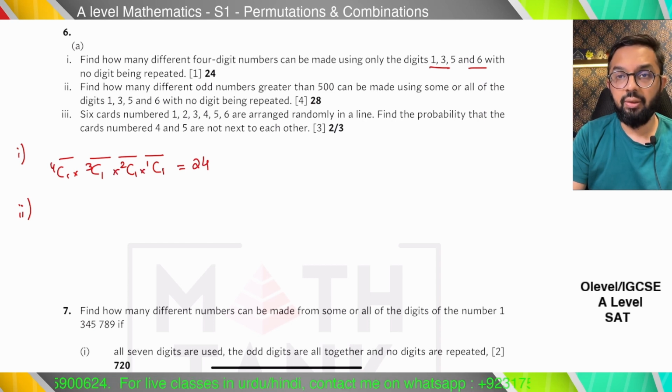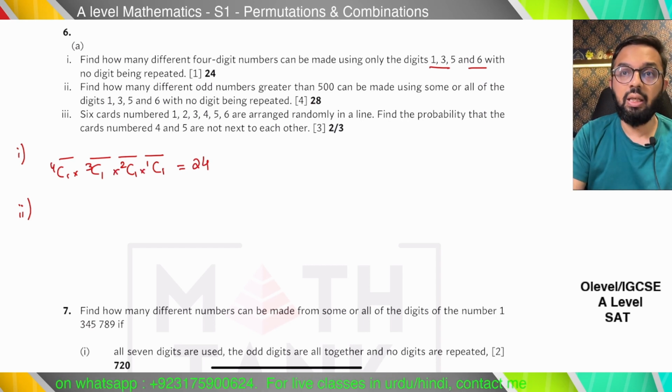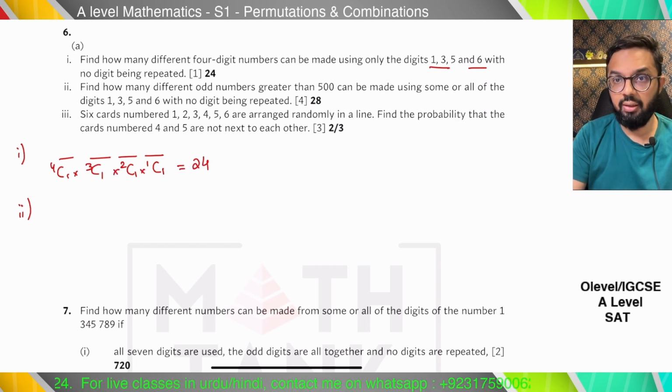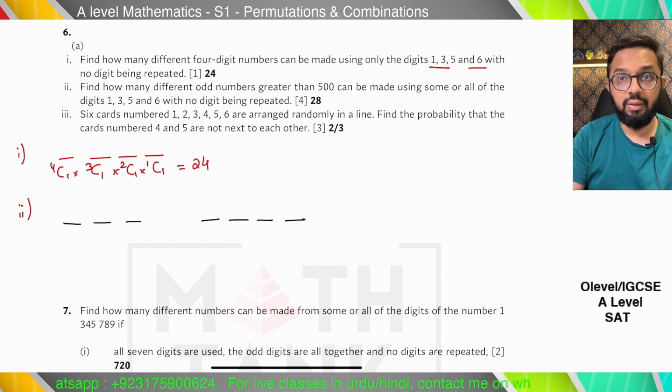Now remember that there are two kinds of restrictions. One is that I want the numbers to be greater than 500, and the other that I want them to be odd numbers. So the first thing that you have to decide is how many dashes to put. If you put down 4 dashes, what you've inherently ignored is that the number could also be a 3-digit number greater than 500. There are actually two possibilities, one with 3 digits and one with 4 digits. Let's talk about the one with 3 digits.